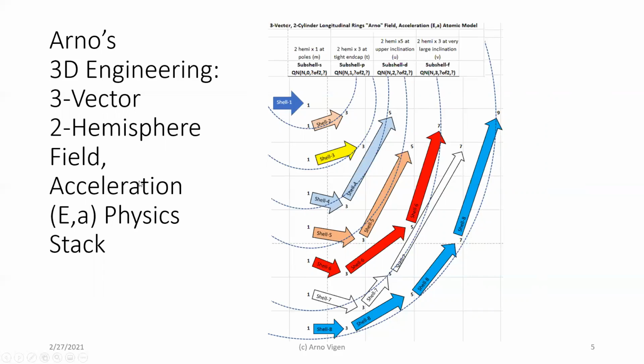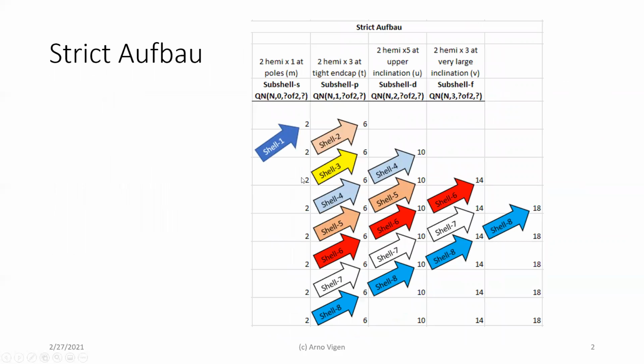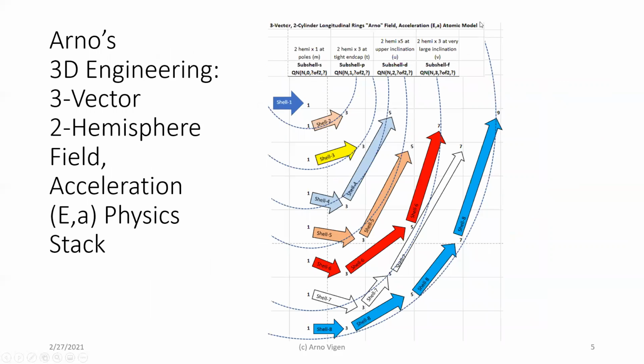And so this looks similar to this logic. You still got the arrows flowing from shells to shells, but now I've added this two hemisphere logic because there's a second set exactly opposite this on the other side. And those shells really actually now define geometric 3D engineering places that we can work with to explain these things. And that's what I call the field acceleration physics stack.